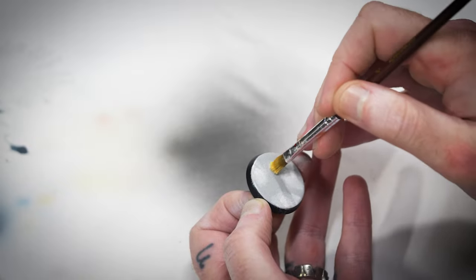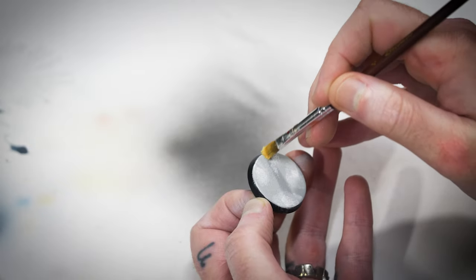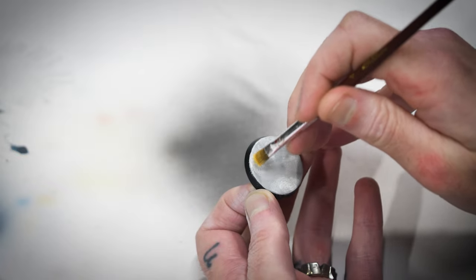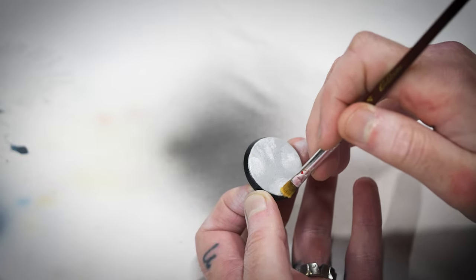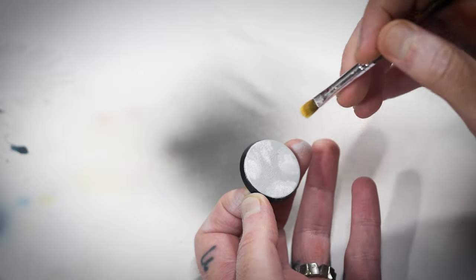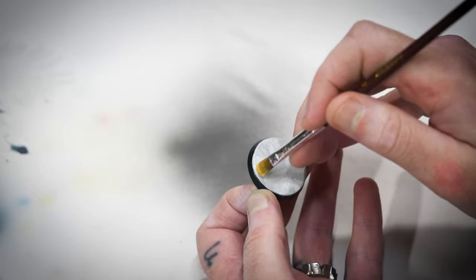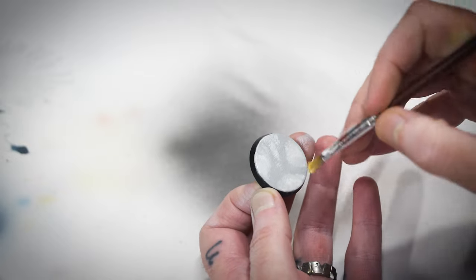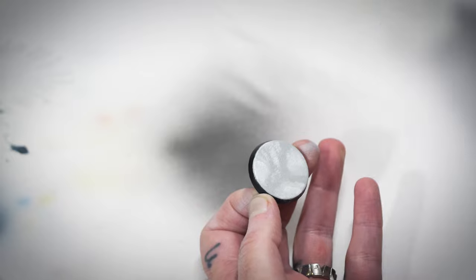Try not to put paint strokes on straight. So like again, as I say, stippling in. Remember, wherever your brush leaves the base is where you're going to have the most concentration of pigment. In that case then, stippling really does help you get that blend in there. You don't want lines. Not for this technique anyway.